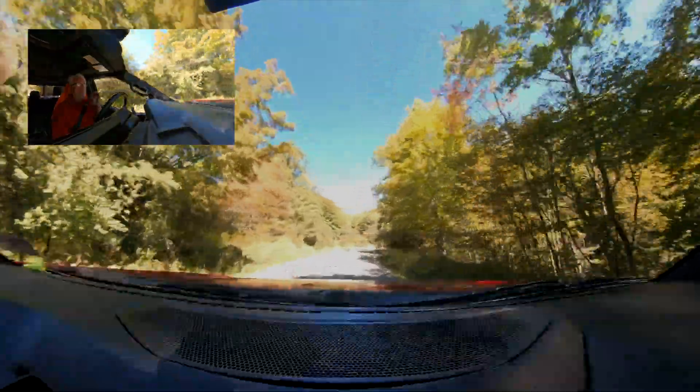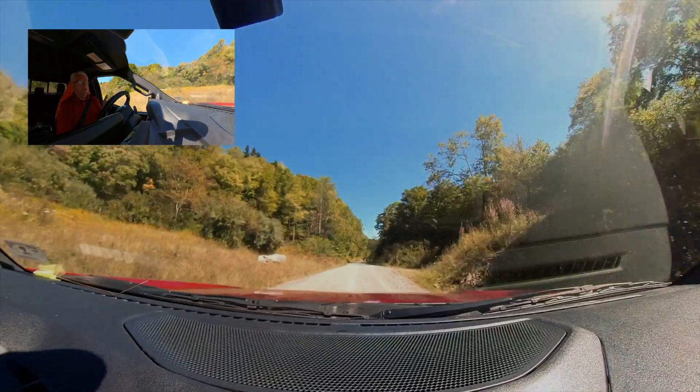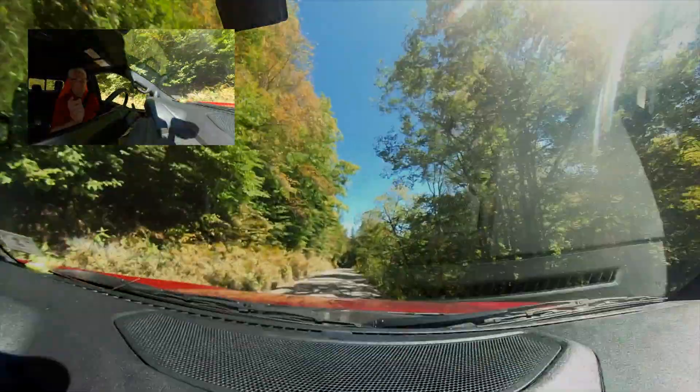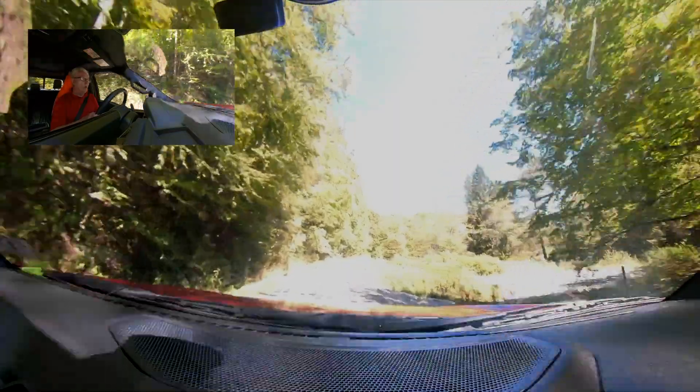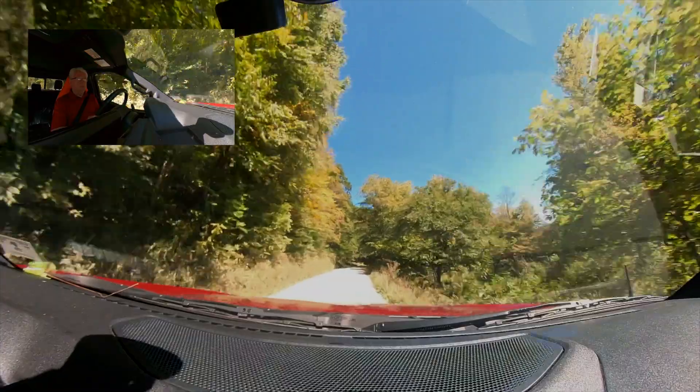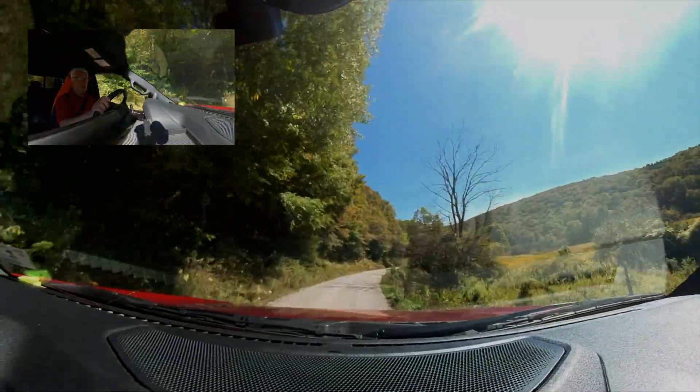Gandy Creek is a slow, moderate grade, downhill all the way to Middle Mountain, which is not too far from Elkins. And in the EV, I literally pick up energy through regen braking from Spruce to Elkins. The road can be very nefarious and over the years can be very inconsistent, but this is the best I have ever seen Gandy Creek — or Whitmer Road. As you can see, it's a forest gravel road and it's in great shape, a little dusty. So I cover everything in the truck bed with a tarp trying to minimize the dust — it's all in sealed cases.